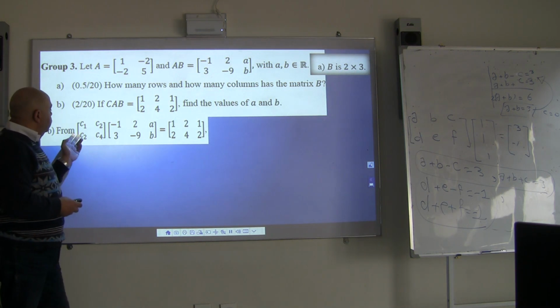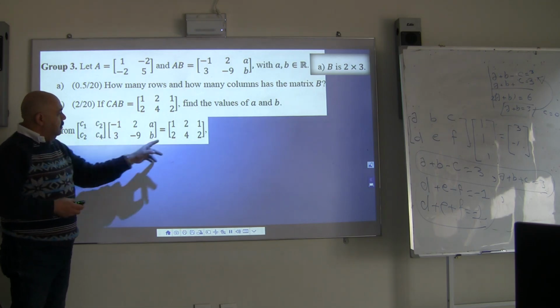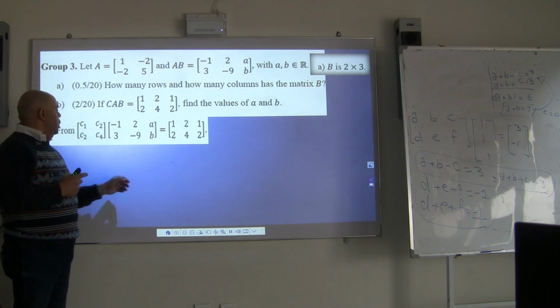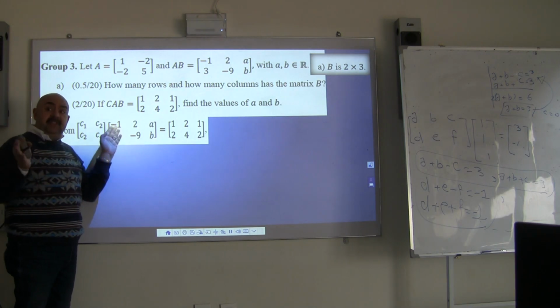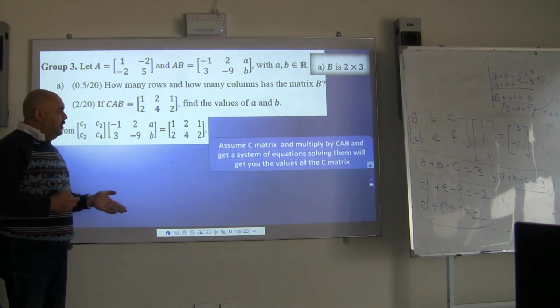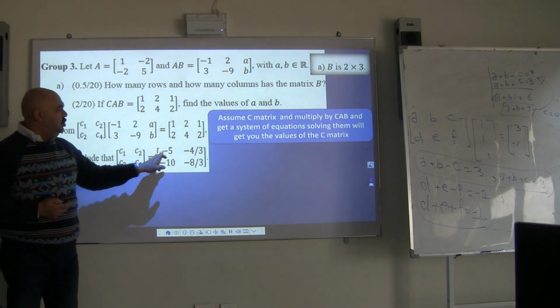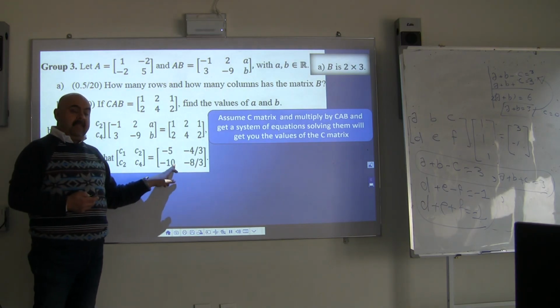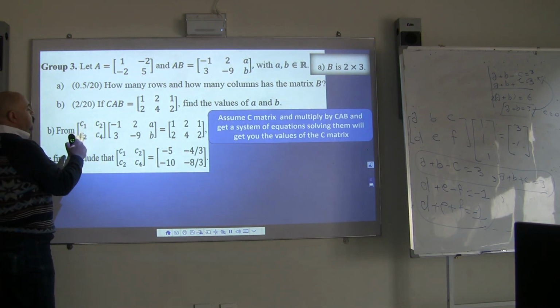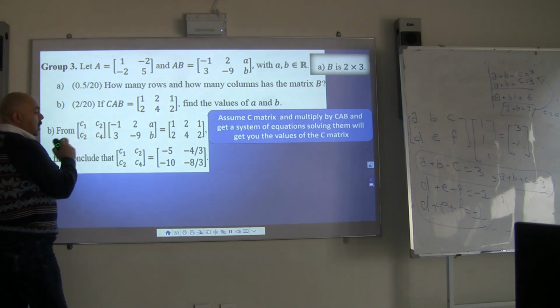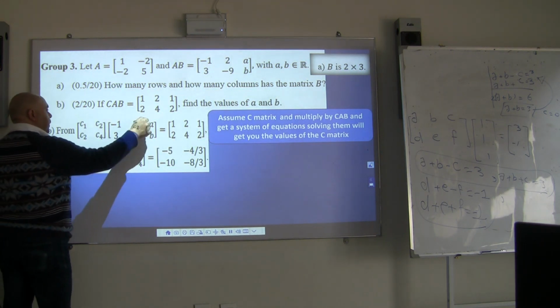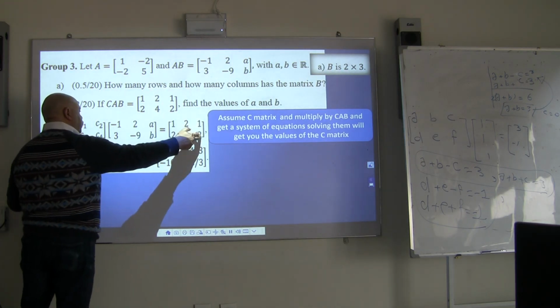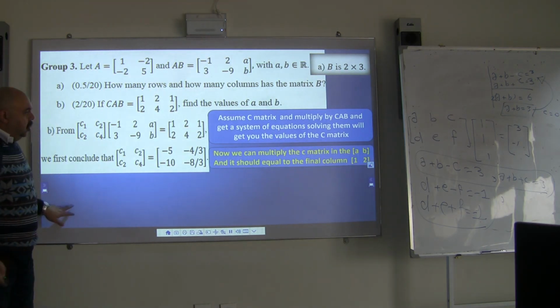In a similar manner, if you multiply the second row by the first column, the result will equal 2, which is an equation. Multiply the second row by the second column, that is going to be the second equation. Solving them together, 2 by 2, you will have the results of this C matrix, which is going to come up this way. Okay, now I have C1, C2, C3, C4. I'm sorry for the typo. This is C3. Okay, which is this matrix. Multiplying this matrix by A and B, the result will be 1 and 2. And from here, I can get the results of A and B.